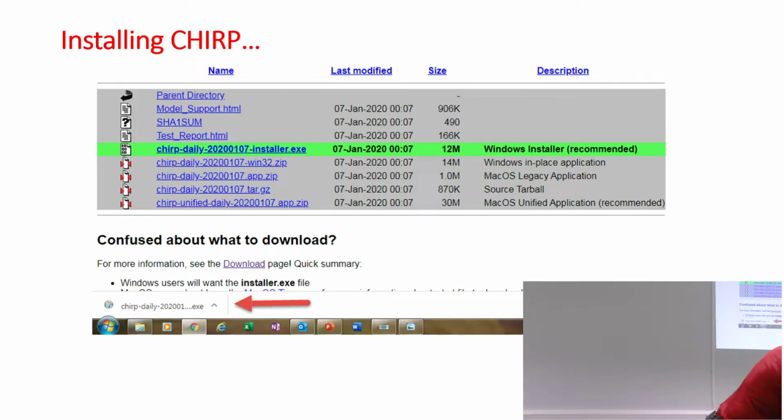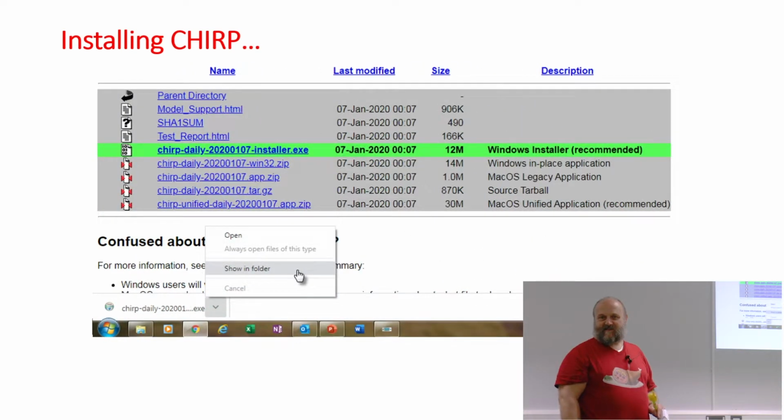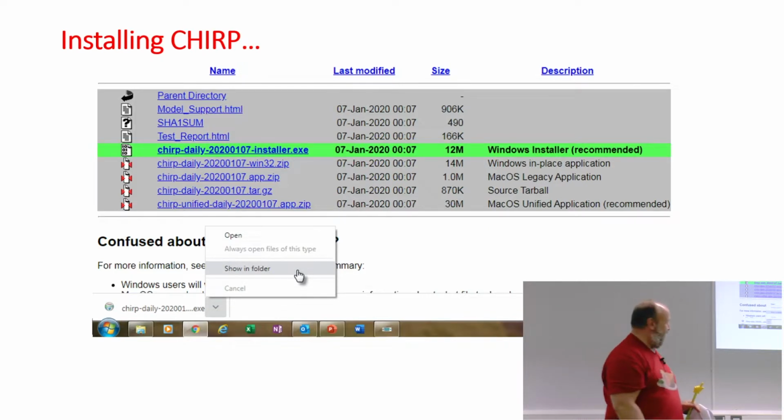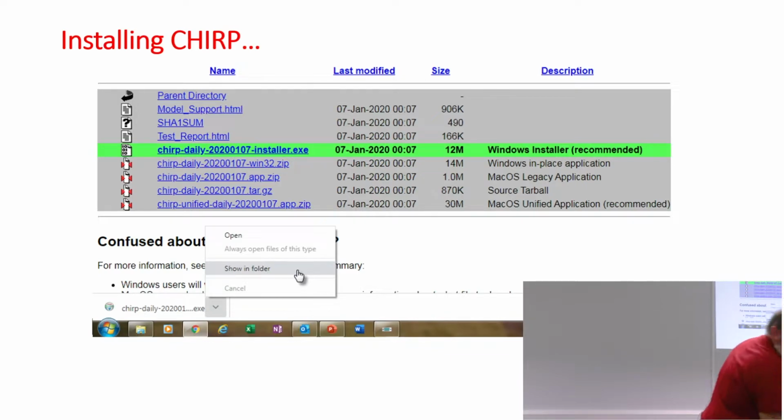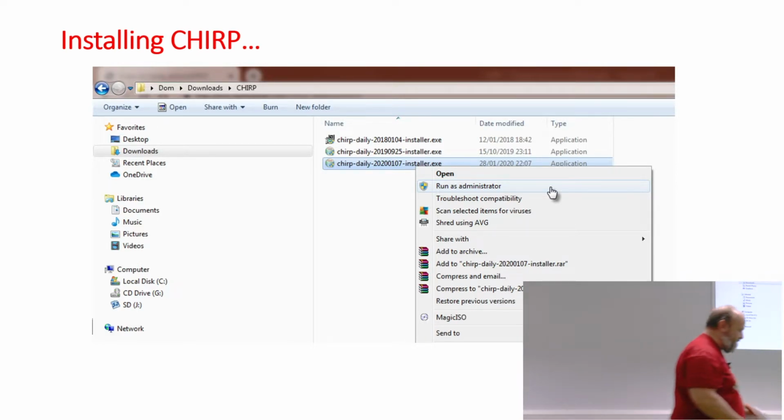So once it's downloaded, the reason I quite like Chrome is it gives you this option to show it in the folder, wherever it's downloaded it to. So many people download stuff, they don't really pay attention where it's downloaded it to, and they go, oh, where the hell did that just go? Which is why I quite like Chrome, because it says, take me to the folder that it's just downloaded to. So we go to the folder. And as you can see, I've previously downloaded 2 other versions. So there's 3 in there altogether. And the one with the most recent date is that one there.